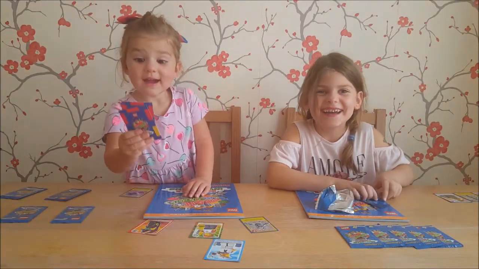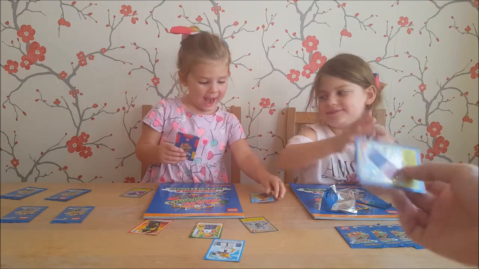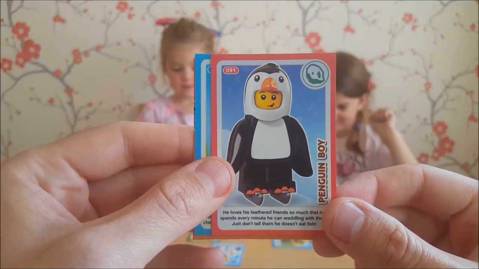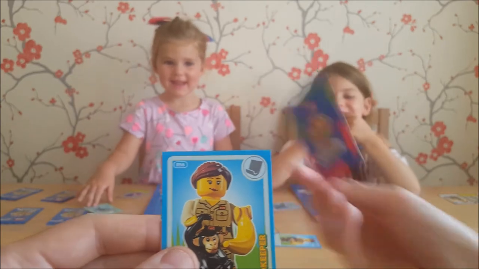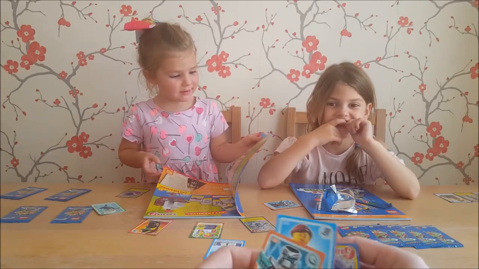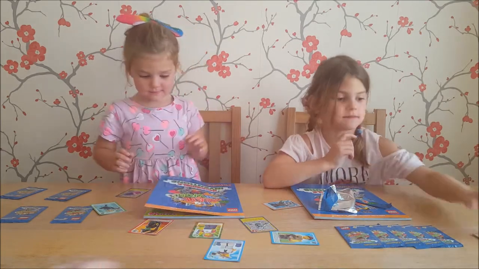There you go. You got the same pack? Pass it across, let me see. No way. That's good that you've got the same ones. We've got two books, haven't we? And you can do some swaps if you need to. So mobile phone for Paige. Oh, the penguin boy. That's cool. I think Noah will like that one. The zookeeper, which is the same, and the laser mech. So it was exactly the same, apart from penguin boy. Right then, next packet.